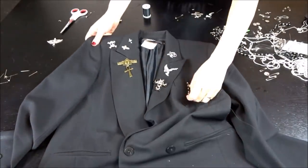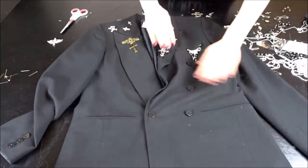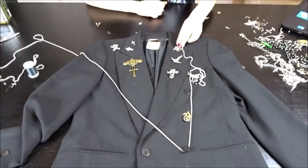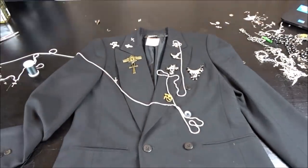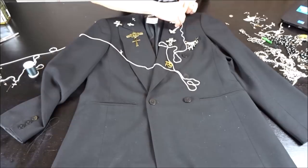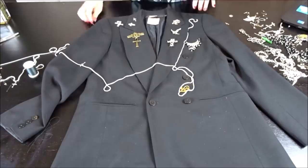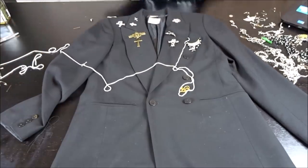This was the point I really felt like I hit the sweet spot, like this was exactly where I wanted to end it, so I want to start mapping out where the chain's going to go. So as I said, the chain is quite tightly packed, so I can't get any jump rings in it, I can't use any safety pins, so I'm sewing the chain to the jacket itself. But I want it to look like it's coming from the pendants, so I'm going to sew it to the pendants themselves.